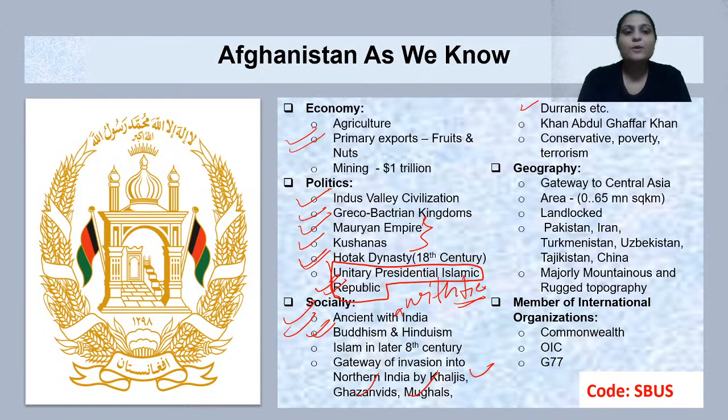Afghanistan, as of now, is primarily known for being a very, very conservative country, which is very poor and is known for terrorism, or Taliban as we know it. However, as we go into Afghanistan's history, we'll actually know that Afghanistan was not always like this. In fact, truth be told, it was one of the most forward moving nations. The earlier rulers were very, very forward moving.